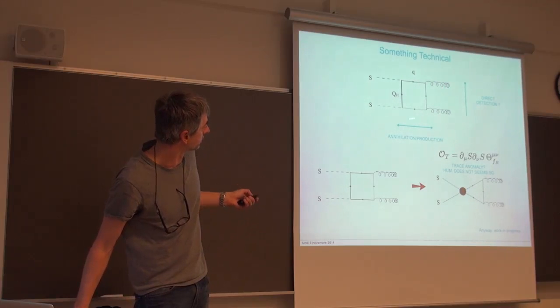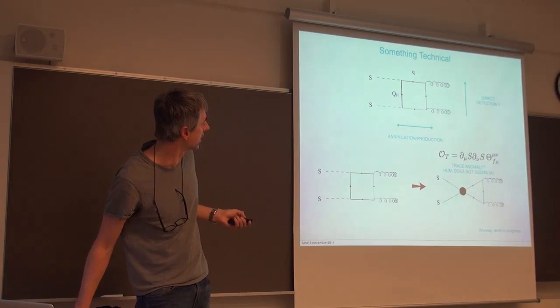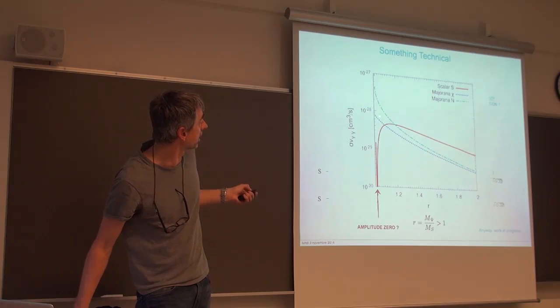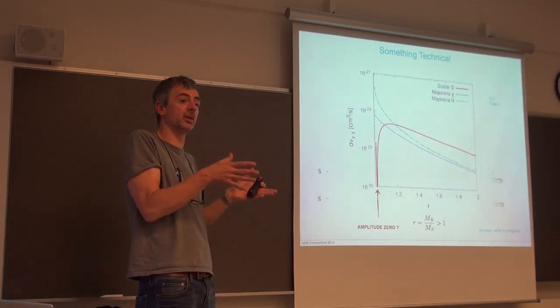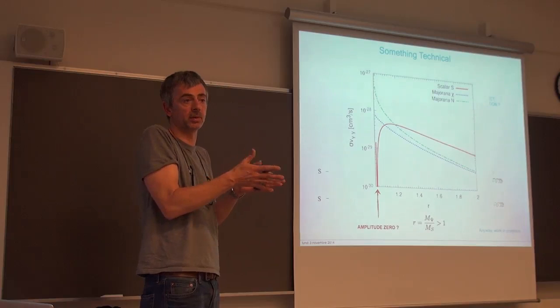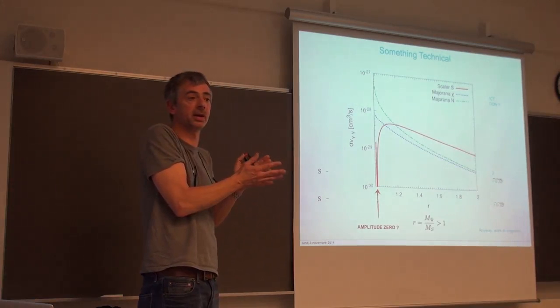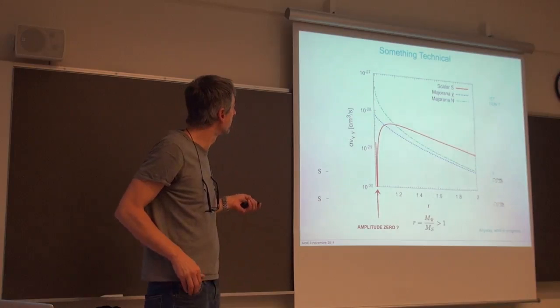And again, I'm interested in how it compares to the Majorana case. There are some nice technical issues, which are related to the fact that this annihilation of Majorana dark matter into two photons basically goes through the chiral anomaly. It's a triangular diagram. You start with a box diagram, but really what you're computing is the triangular diagram. Certainly, for one reason, because it's finite, but also because of the close relation with the chiral anomaly.